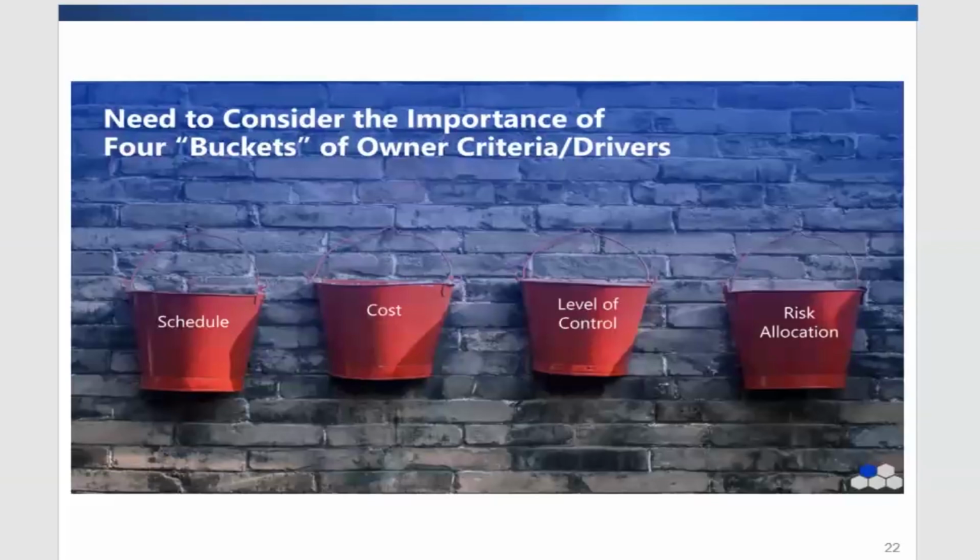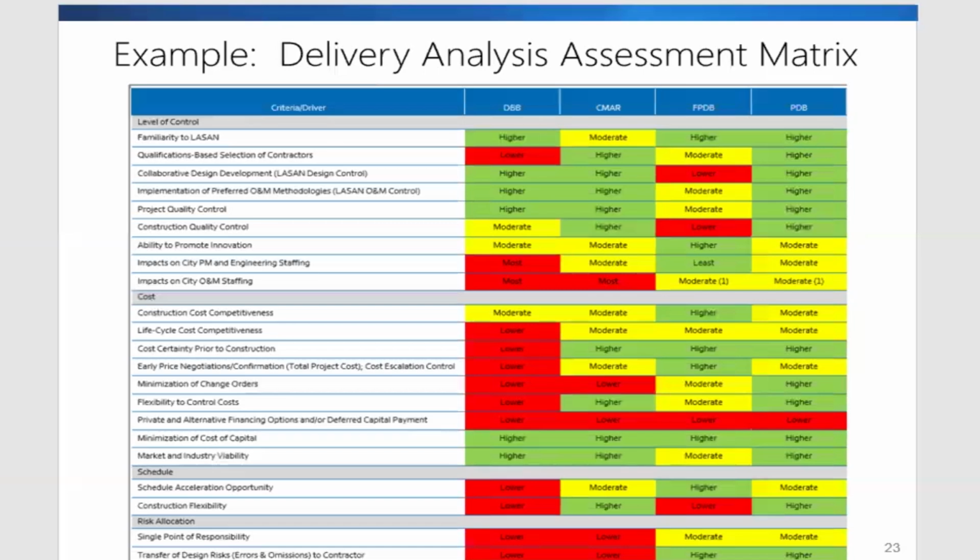So in order to select it, this is a typical matrix that could potentially be used to select it. The goal is not to look at each criteria or driver, but to look at the big picture at the end of it, or which column shows the most green. So the green is favorable, and the red is unfavorable. So you can put together this matrix as the owner. You can look at the important items that you need to address, develop a matrix like this, fill it out based on your knowledge of your project and the intended outcome. And in the end, the one that shows the most green or mix of yellow and red could be the selection of your project.